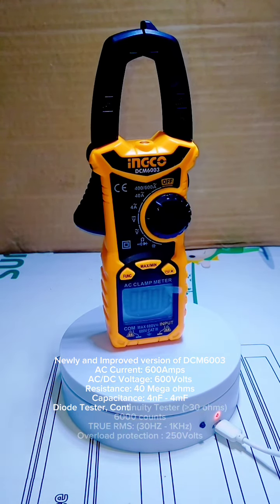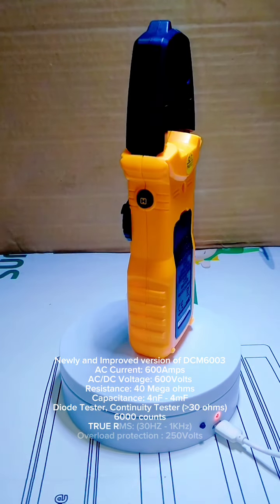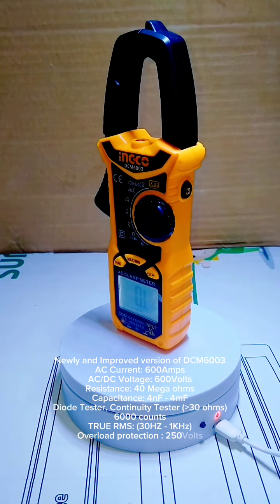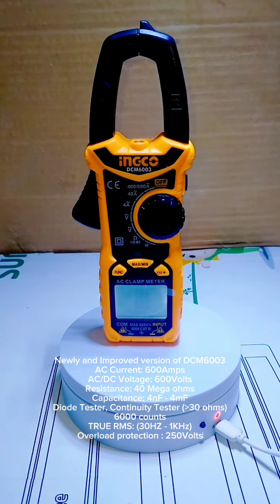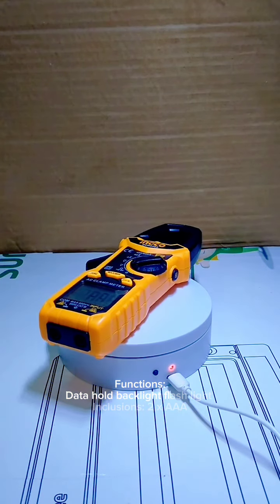Diode tester, continuity tester 30 ohms. 6,000 counts, True RMS, 3Hz to 1kHz. Overload protection up to 50 volts. Functions: data hold, backlight, flashlight.